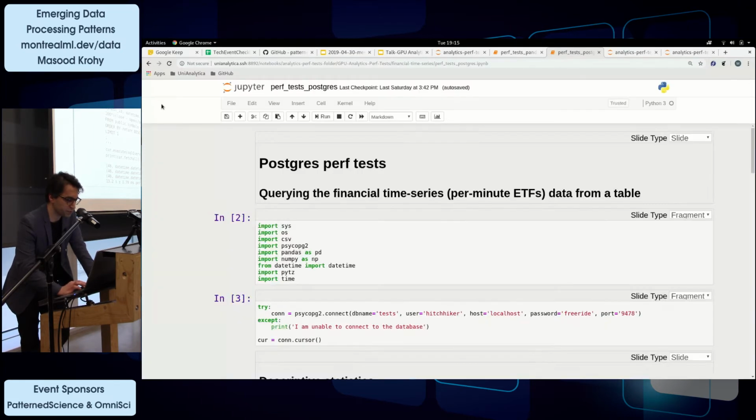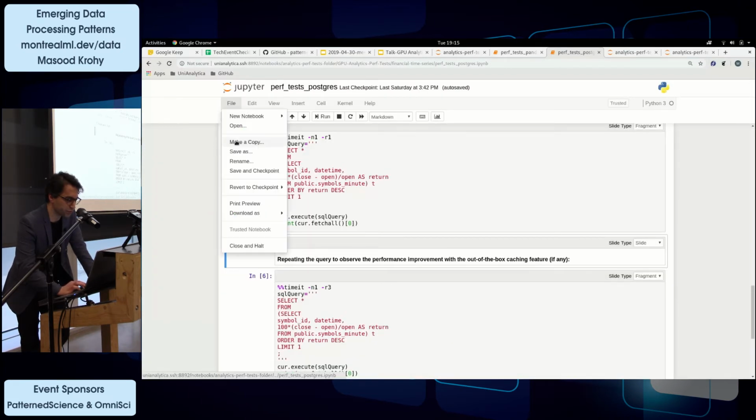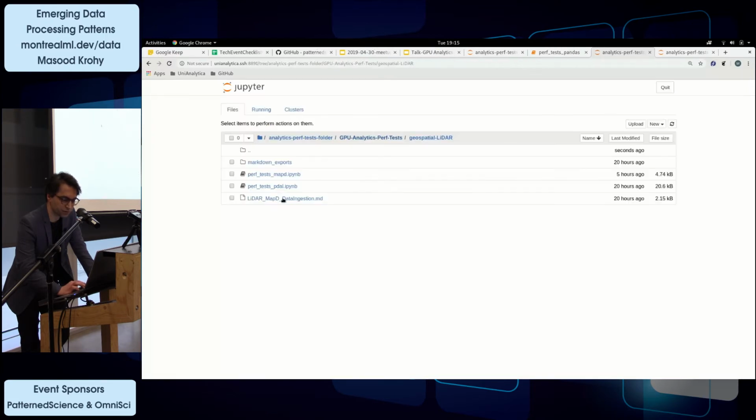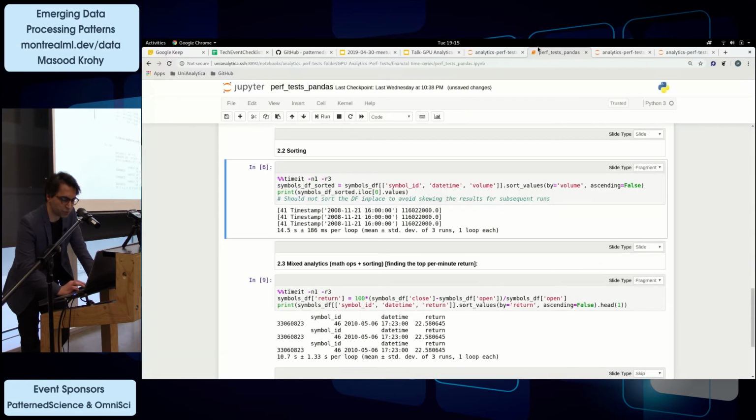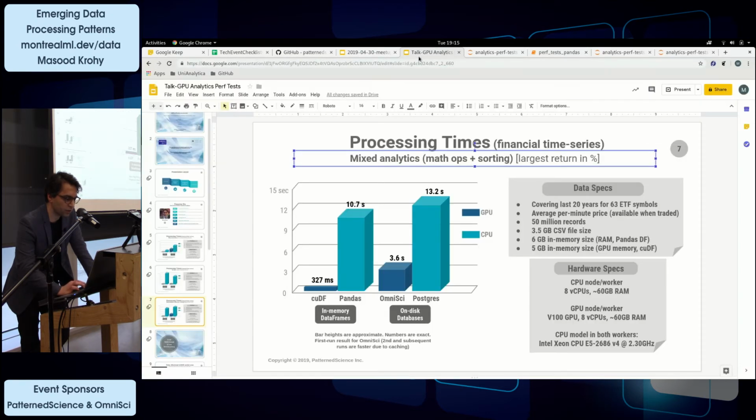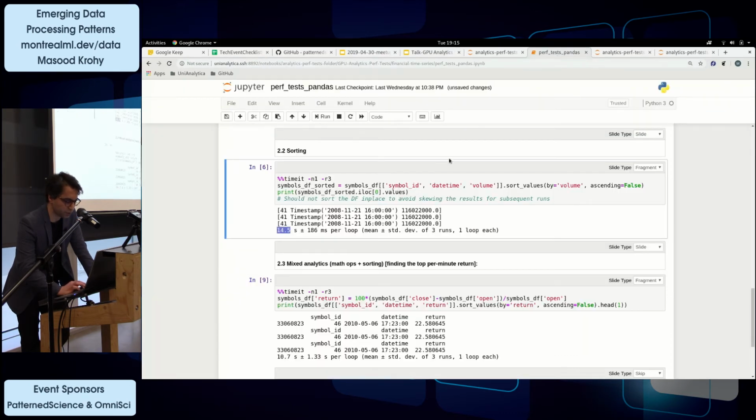So this notebook, we can finish it and close it, and I'll just walk you over this. This is the pandas, which came back with 14.5. Now, forgetting what this was, it was the sorting operation.